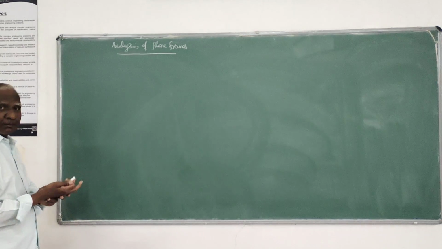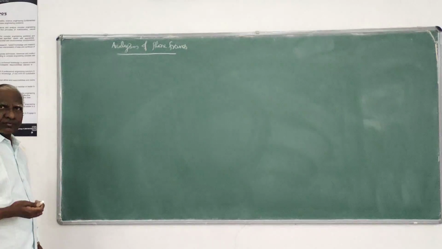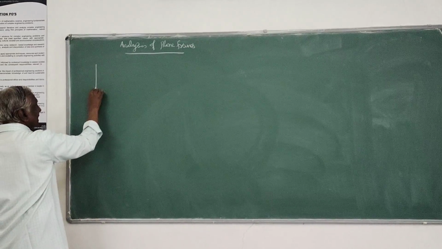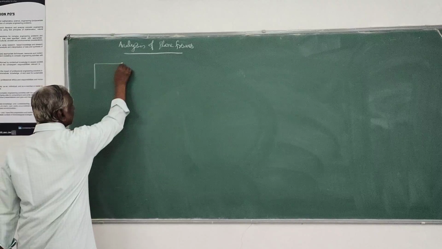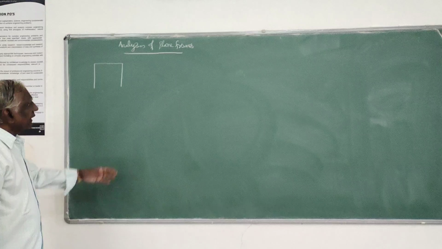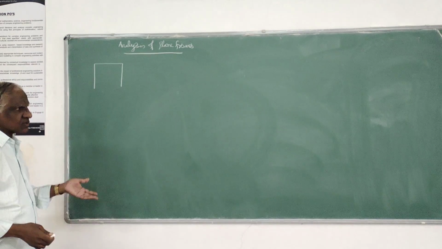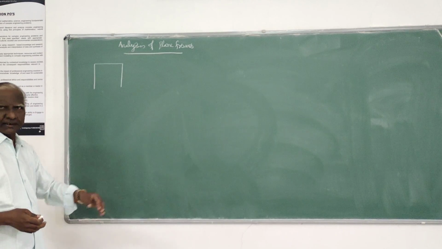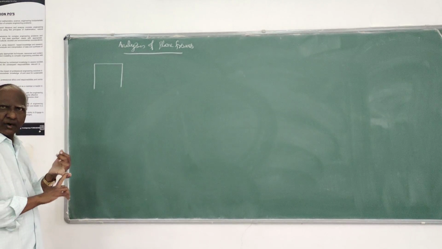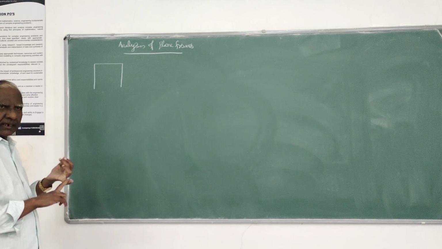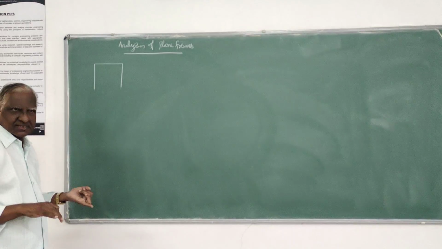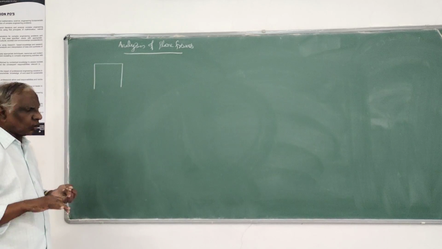So we will take up analysis of rigid plane frame by flexibility method. Of course, the steps involved in analysis of plane frames are also similar to what we have done, the same 4 steps. First step, you have to find the degree of static indeterminacy and make the structure determinate by introducing suitable releases. Then identify suitable coordinates.